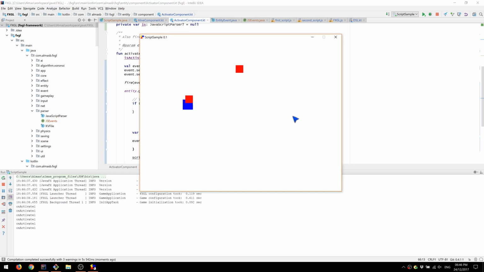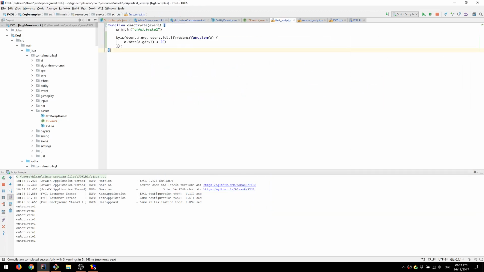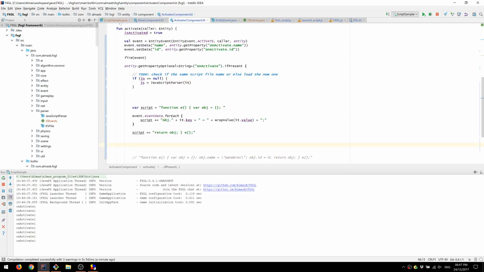Okay, so it does work. Cool. And it moves down because it basically identifies, well, it prints this thing first. Then it finds the entity with the name and ID. And as you can see, I'm accessing these things directly without the need for method calls. So this is actually a native JavaScript object, which has been generated by this thing.